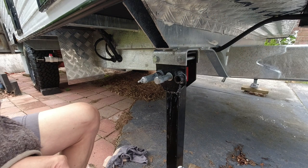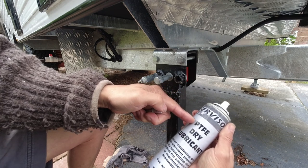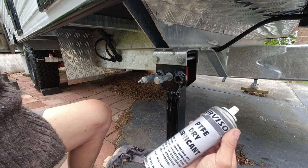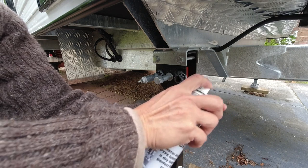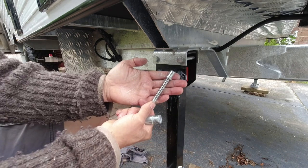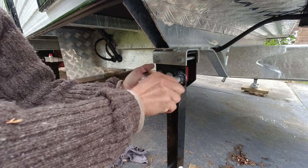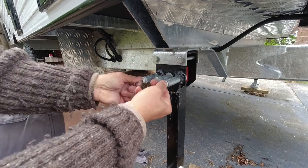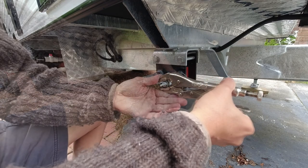To get the stabilizer leg functioning again, I will replace it with this new pull pin. Before putting the pull pin in the steel tube, I'll apply some PTFE dry lubricant rather than WD-40 oil spray, because WD-40 oil will collect dirt and clog up whereas PTFE spray does not. I'll spray the internal tube as well, then insert the pull pin with the spring and screw the steel tube back in. As a test check, you can see this right hand side pull pin now pulls easily, just like the left. I'll use pliers on the two flat faces to tighten the steel tube in slightly.